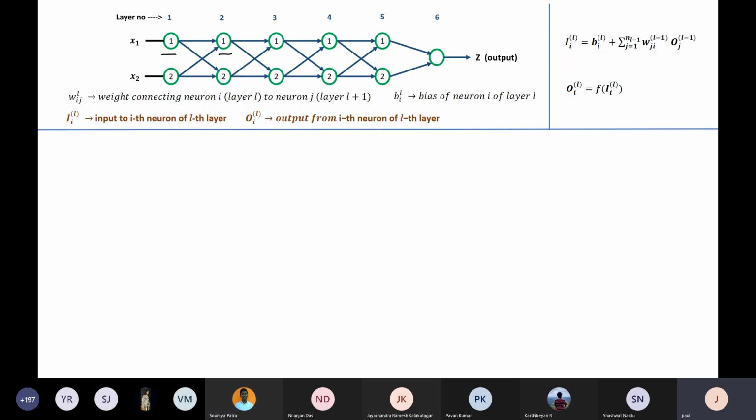You're probably missing the main thing. See, you are given a training sample. In a training sample, what are the things known to you? The feature vectors are known to you, and the output label is known to you. So the x1 and x2 are values already known to you. They are not parameters. Parameters are the things that you have to figure out from this model, and these are basically weights and biases.